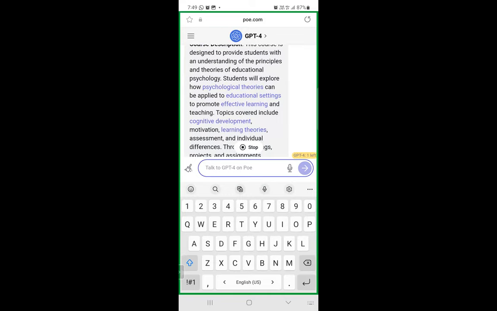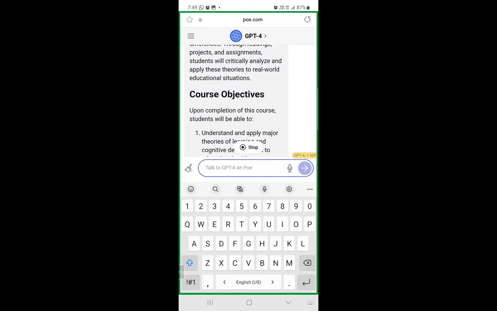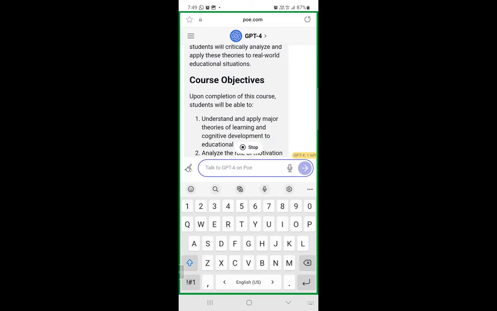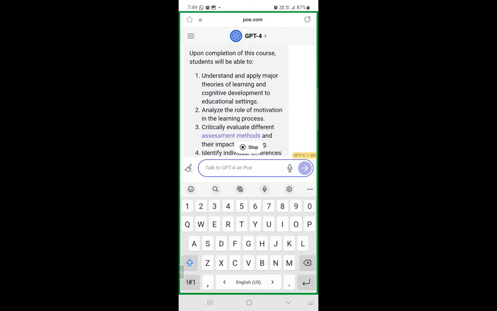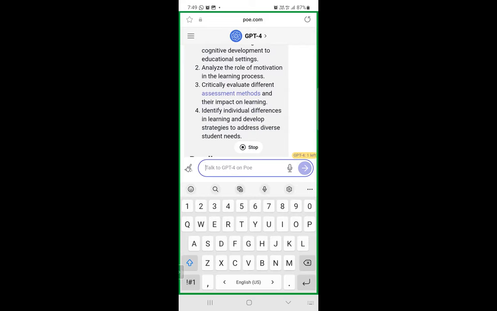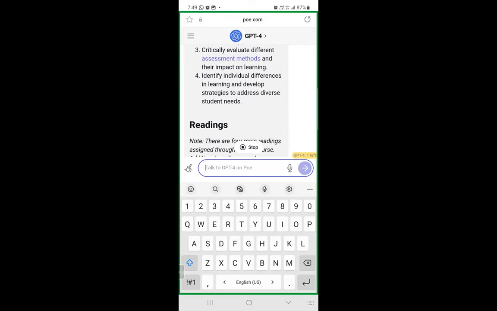I would say it would be similar to if I searched the internet and looked at four or five different syllabi of a similar course, but it just sort of synthesizes it into one, and then you can just regenerate and take a look at another one. So it's kind of useful that way, especially if it's something I understand a little bit about. So it just saves me time in researching it, you know?